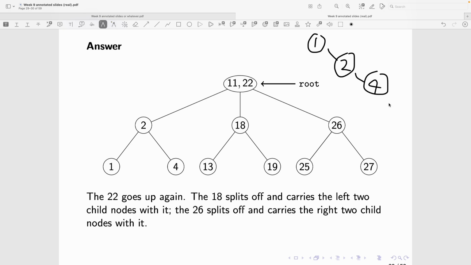What was the next one? 11? And then any operation on it to search or delete something, insert something new, would have taken linear time, would have gone through all of the nodes in the tree. And that's bad.